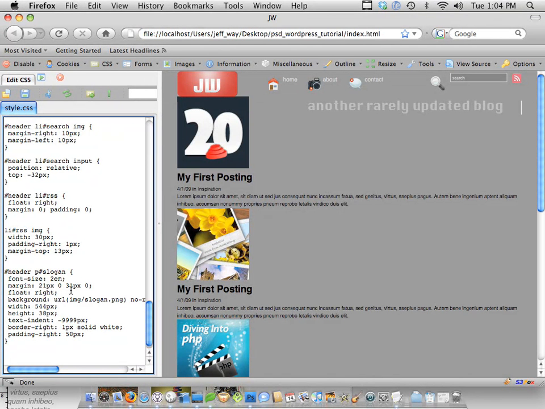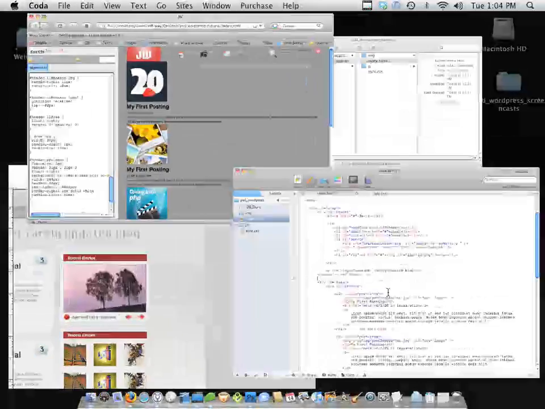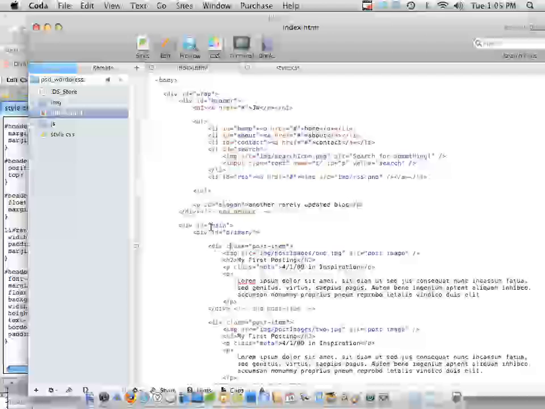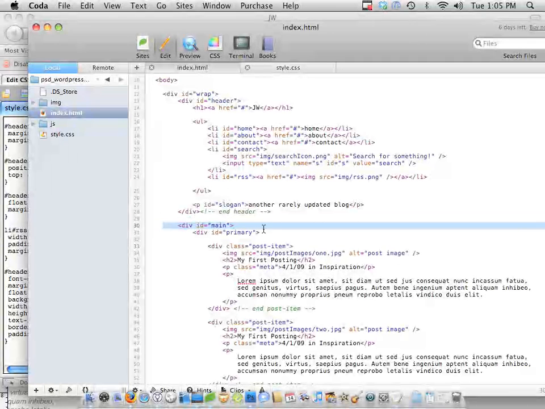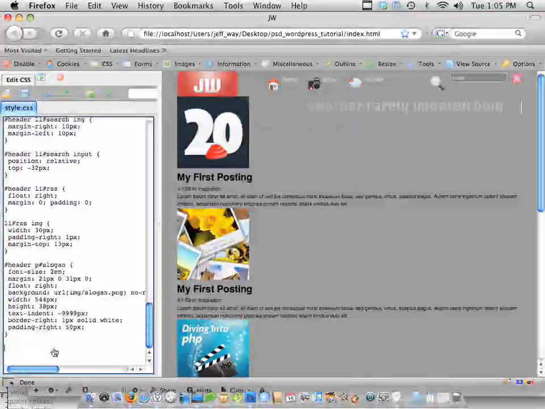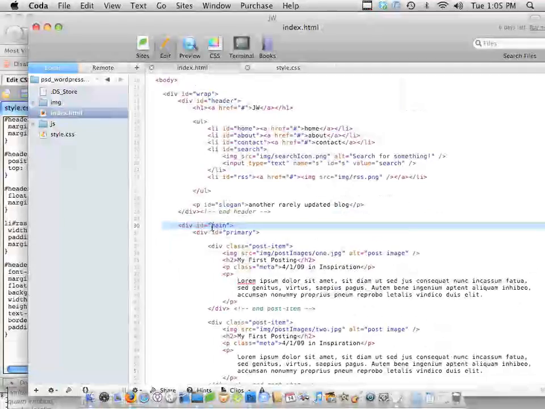So I said one way that we can clear the float is to apply overflow hidden to the parent div. Another way is to take the next element on the list. So let's come here. We're done with our header completely. So the other way would be to grab this div with an ID of main and set the property clear to left or both. And that's saying clear any floats that are above it. So let's see how that fixes it. By the way, we are working with the div with an ID of main.